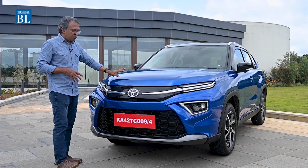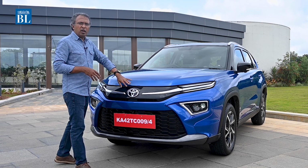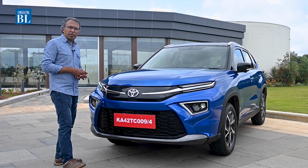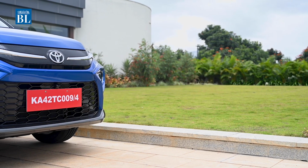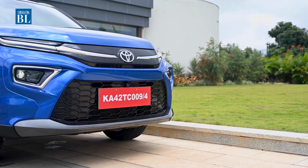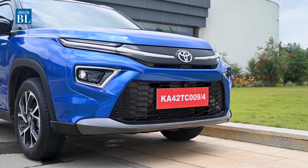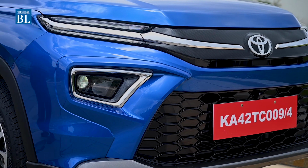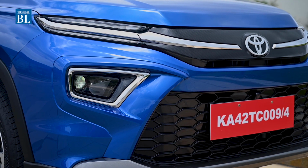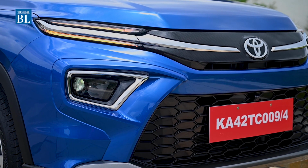Now this is a tapered nose. It gets this nice clean finish at the front with this fake carbon fiber trim, really achieving the purpose that it has been built for. A nice clean chrome band covers the front side and connects the two headlamps, giving it a clean front fascia, and a fairly strong, aggressive, sporty profile from the front, with the large grille and the air dam combined right below. The fact that this is a Toyota is achieved from some of the brand design language that we can see built into the front design.